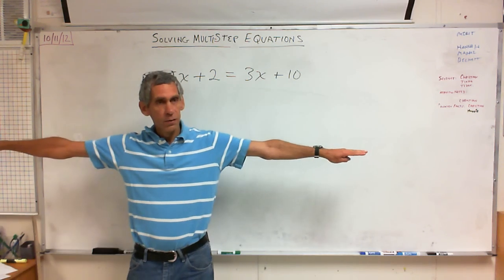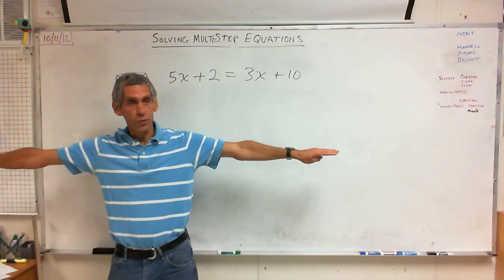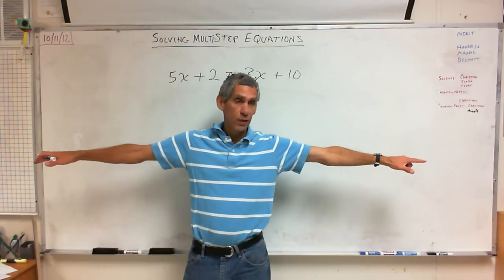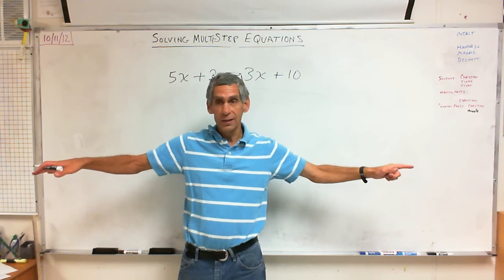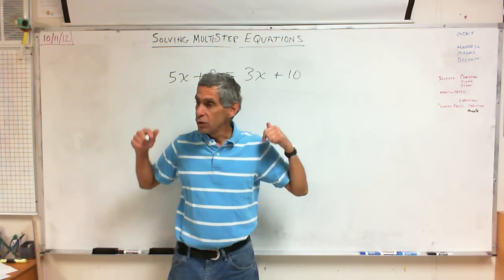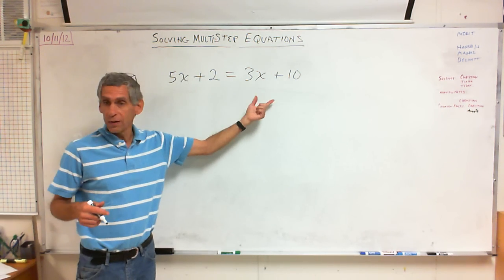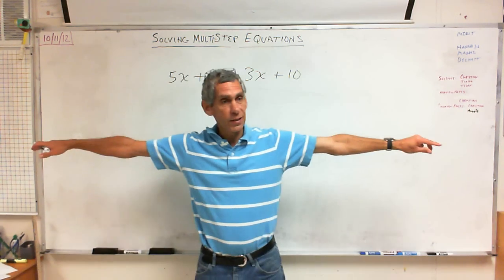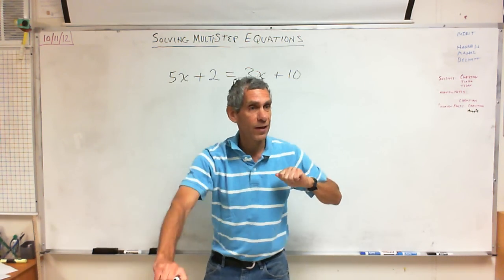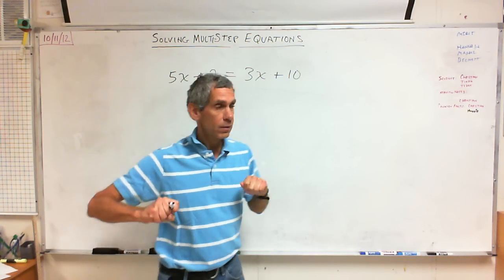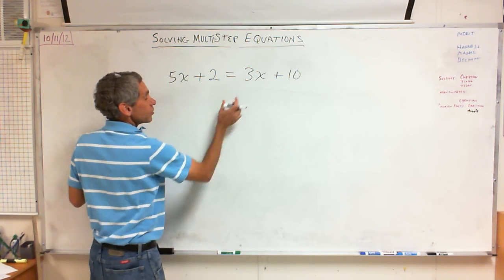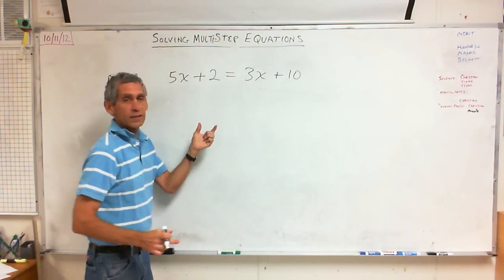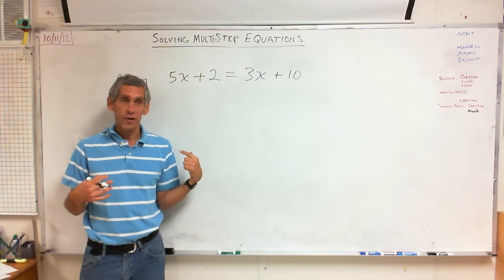Remember the scale? Remember I had 5 of these little green things on the scale? And then I had 3 of those little green things on the other side, and I didn't want the green things on both sides. You cannot solve this if you don't get all the x's on one side. That's why on the scale, I took 3 off this side and 3 off this side. Remember that? That perfectly balanced. So I find on both sides I have x's, and I take the one that has the smaller number of x's, right?